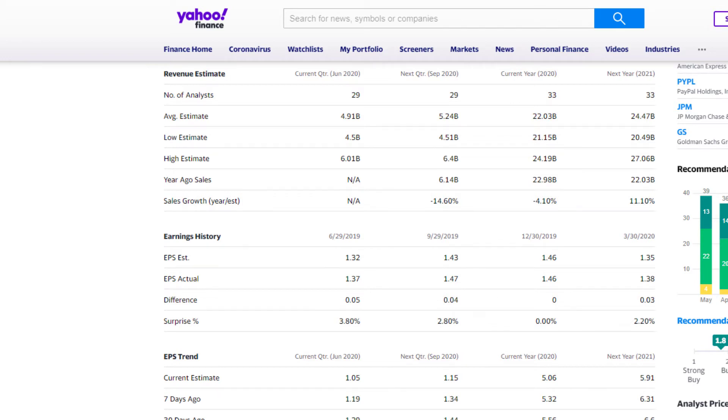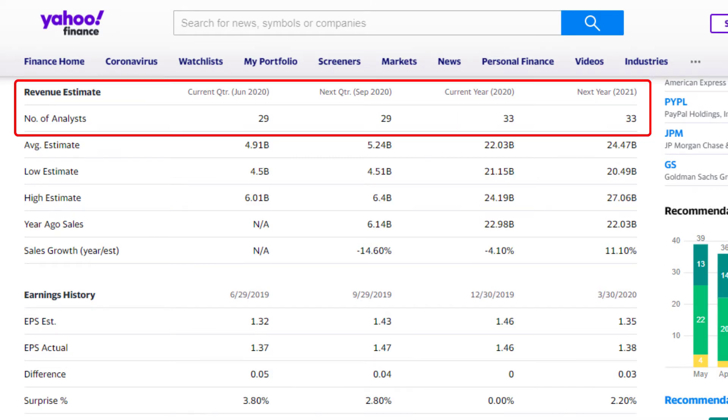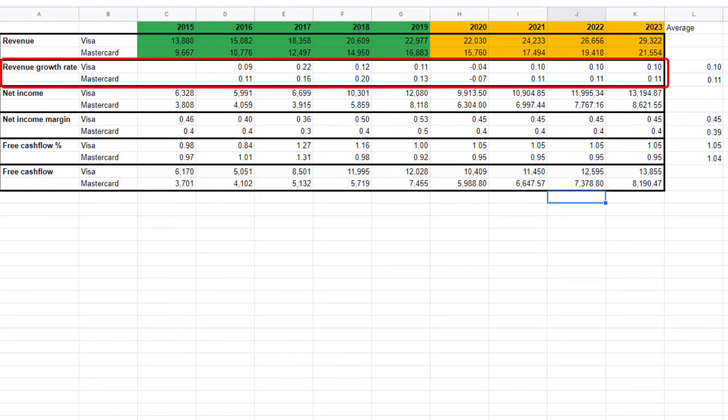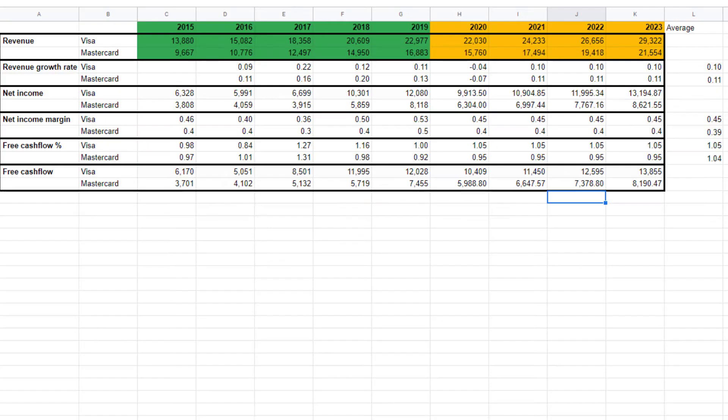To calculate future cash flows we need to know the relation between revenue and net income growth, and the relation between net income and cash flow growth. A way to predict a revenue growth rate for the next year is to look at what analysts are predicting — though there should be a sufficient number of analysts covering the stock. We use those predictions along with historical growth rates of revenue to come up with an estimate. Take an average of the historical revenue growth but also pay attention to how the average relates to the last few years, because that gives a better picture of how the company is doing recently. For Visa and Mastercard I like our averages, so we add those to our spreadsheet. Now that we've predicted the revenue, we need to predict the net income by calculating the historical net income margin — basically the relation between revenue and net income, meaning how much profit they made after subtracting all costs. Again look at how the average net income margin compares to the last few years and add those numbers to the spreadsheet.